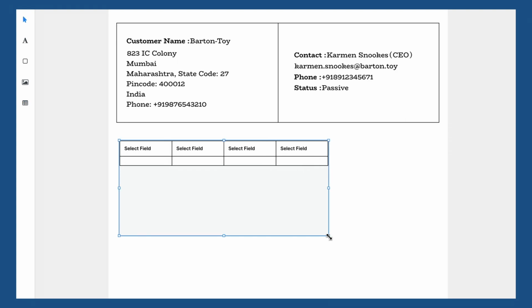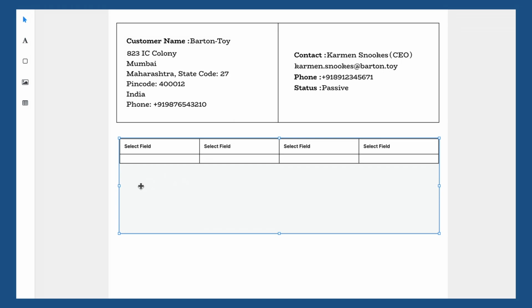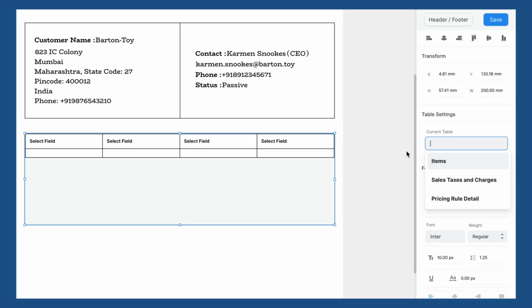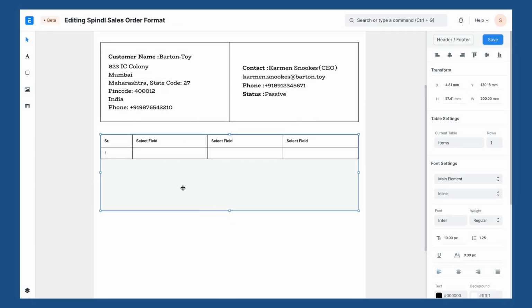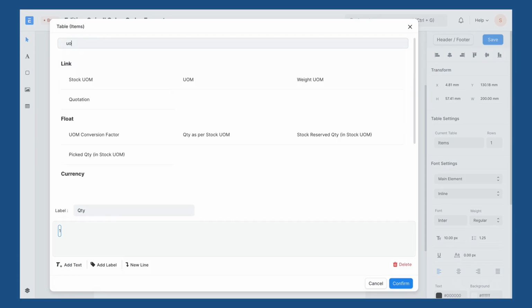If you look at the table, it has automatically created columns based on our table size for our convenience. When for the first time we double click on the column's header, we will be asked to select the table that we want to use. Upon selecting, we again see a very similar interface. One more input is available where we can set our column's header text. Now let's resize the column to make it more compact. We can always add multiple fields in the same column. As an example, I will add UM after quantity.